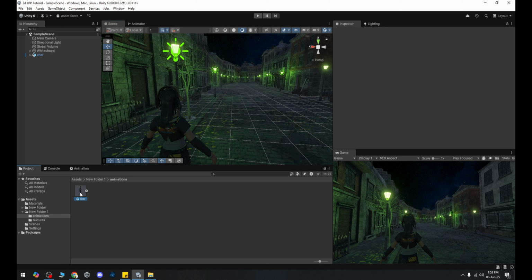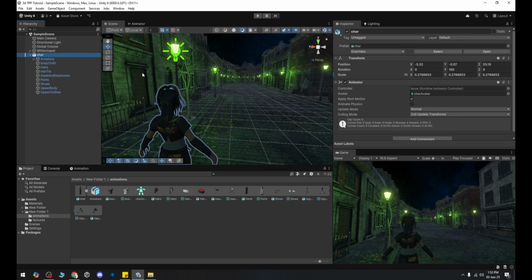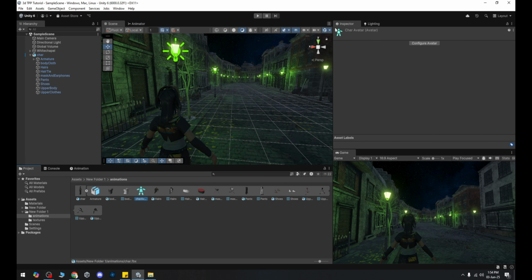Okay, so first up, here's our model. We're gonna have to change its rig. Currently, as you can see, there is nothing attached to the game object. We have to switch this to humanoid. Create from this model. Remember, this needs to be create from this model, and then just click on apply. What we are currently doing is just creating an avatar so that we can use it later. This is how your avatar should look.